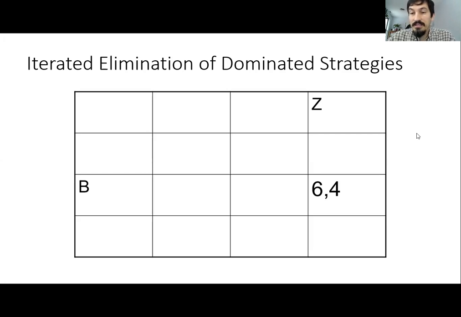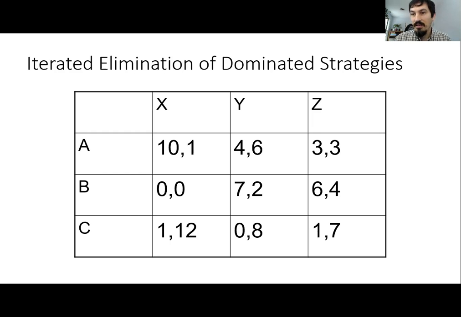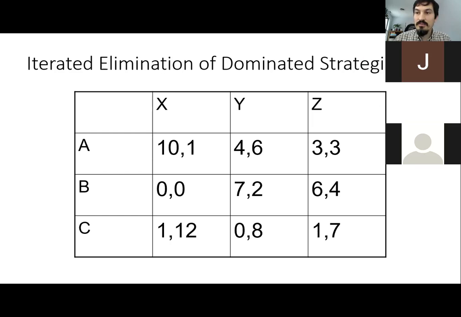Kevin actually did play Z, but for the wrong reasons. He chose Z because he thought the other player will choose A, rather than what game theory predicts, which is that every player is like Vicini and they'll think it forward infinitely into the future using rationality. If that's the case, they'll both come to this conclusion, oh, that this outcome must be B and Z. But it totally wasn't obvious, was it? Nobody would look at this original game, or at least none of you looked at this original game and said, oh, I know what's going to happen here. The row player is going to play B and the column player is going to play Z.